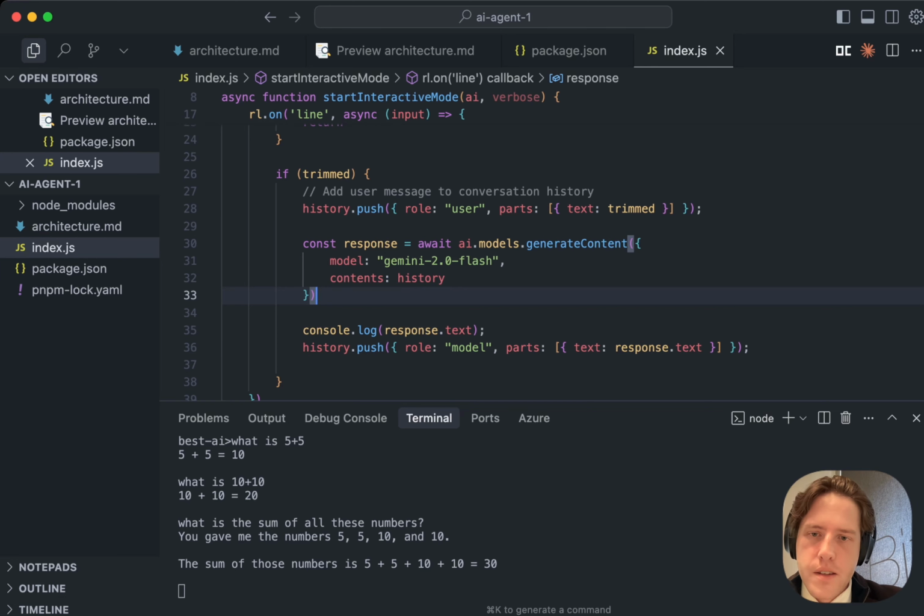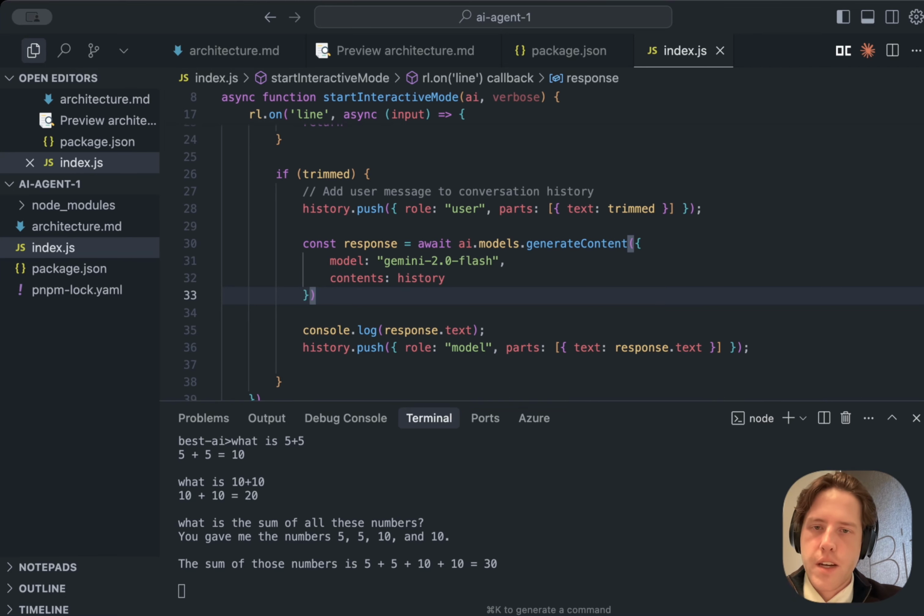Another thing to note is that we also want to make sure that we're logging the size of the history as we go, so that we know what's actually being pushed through. If you're building one of these yourself, you probably want to make sure that your history is being tracked as you go. So just add in a console.log to say exactly what it's doing.